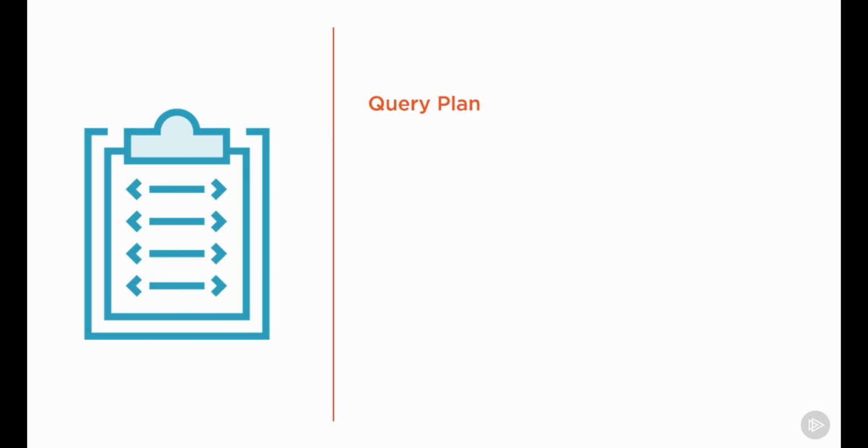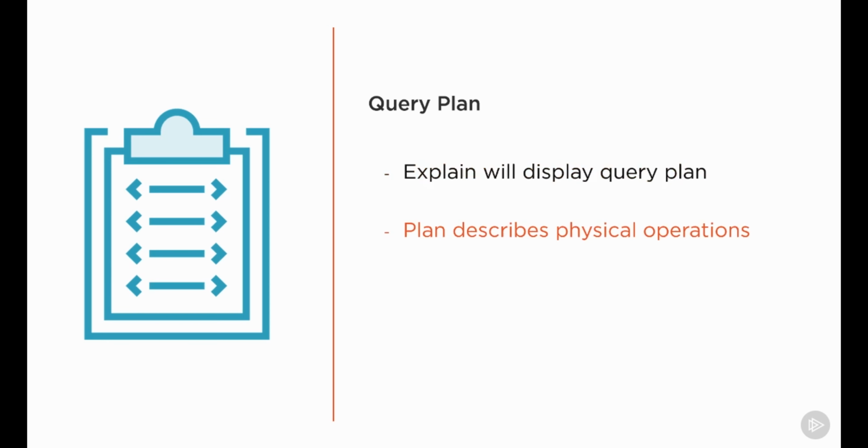Now you can access this plan via the explain statement. The information you get in a query plan refers to physical operations, not the logical aspects of the return result. So sometimes you'll see terms that you are familiar with, but you might be familiar with the logical representation of that action, not the actual physical action. This will become more clear as we proceed, but a quick example: the term left join describes a logical operation.